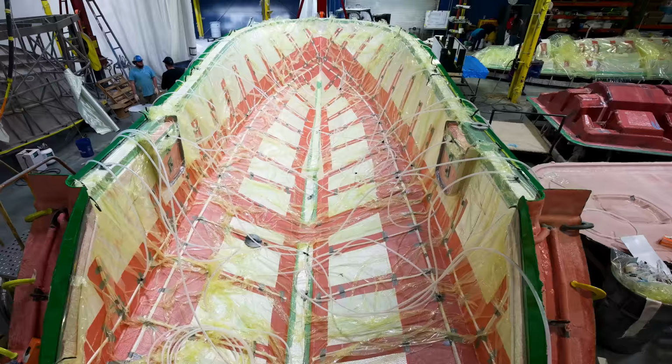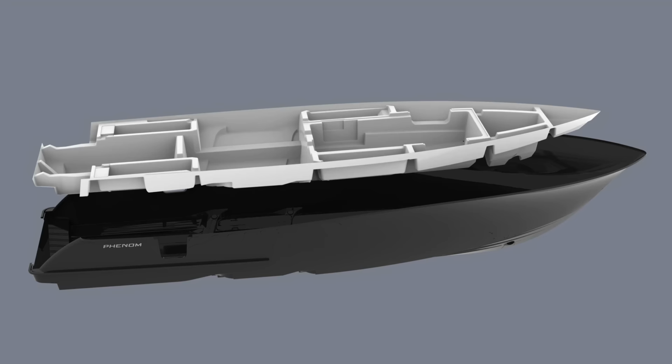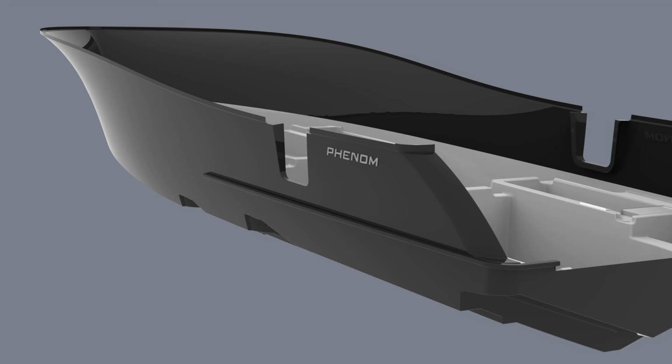All major fiberglass components are built using vacuum infusion. This yields incredibly strong fiberglass parts at a fraction of the weight. At the core of the design is an advanced infused full grid fiberglass stringer system. This adds superior support to the running surface to virtually eliminate hull flex and facilitates the installation of hundreds of components required below deck.